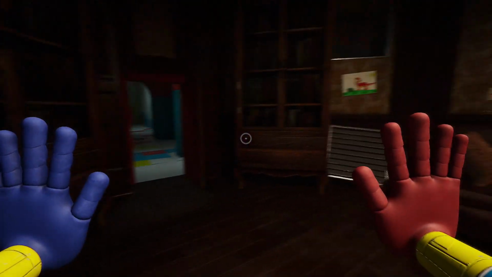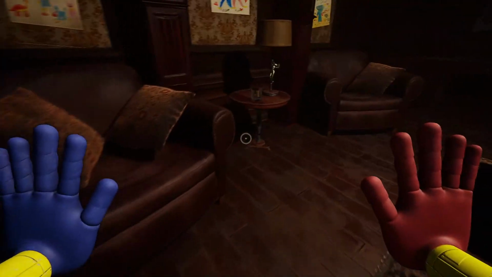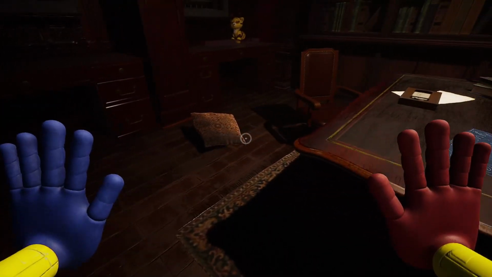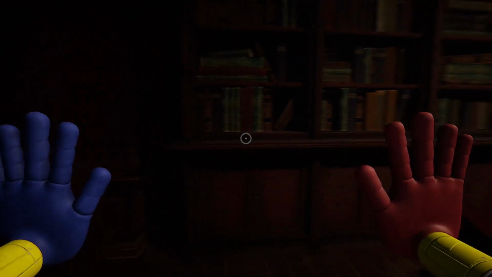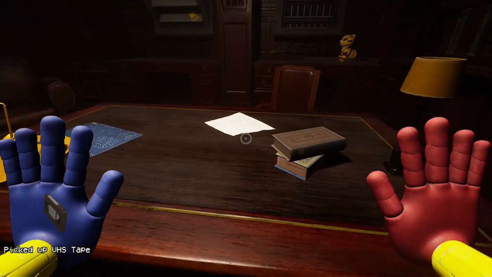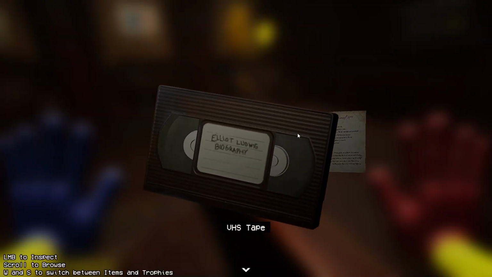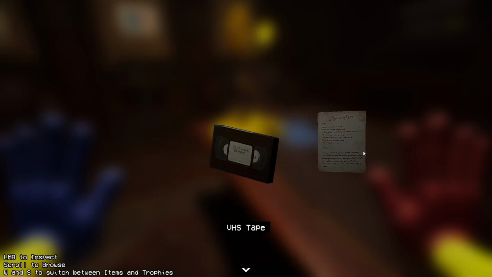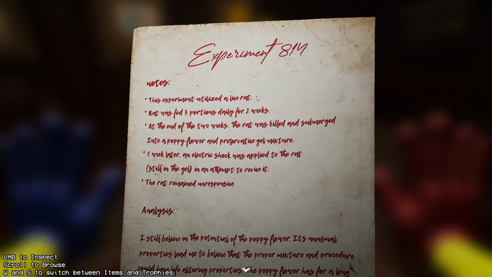Ooh, there's a tape. Where is the tape? Got a VHS player in here. Ooh, did something just... That pillow, what are you doing? It's gotta be somewhere in here. Oh, right there. Okay, and is that a note? Yeah, it was. VHS. Elliot Ludwig biography. Was I able to inspect them like this the whole time? How do I go over? Okay, there we go. Experiment one.